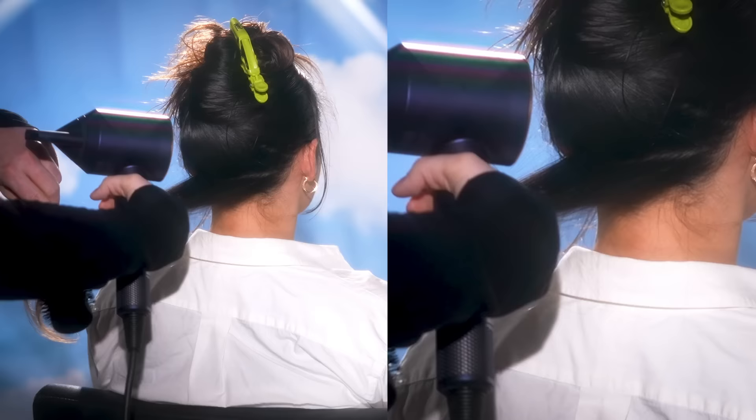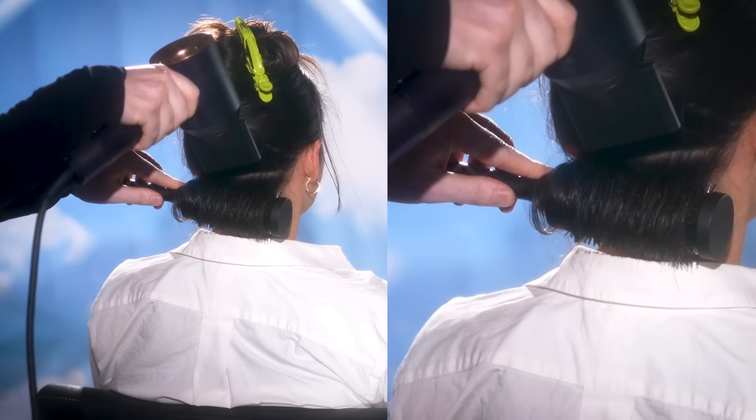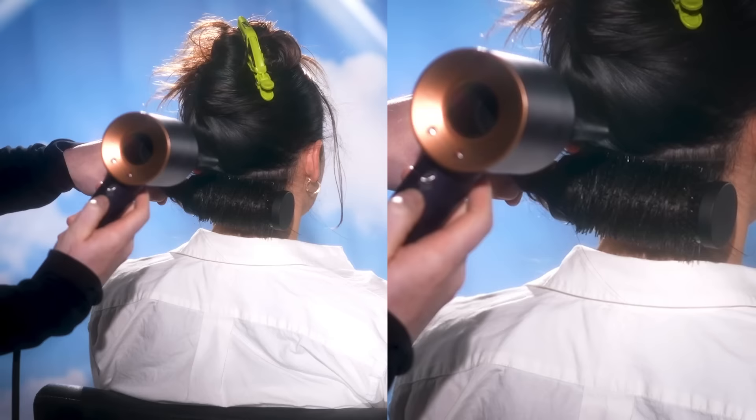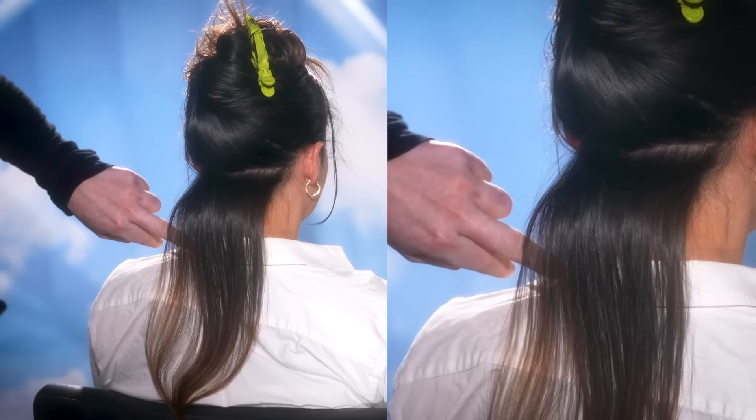You'll notice that I'm keeping the nozzle of the hair dryer quite close to the hair on the brush and keeping the hair taut. Then I'll take that hair, wrap it around the brush, and roll it up all the way to the scalp before using the blow dryer to heat the hair in this position. I spend a few seconds running it back and forth, then hold down the cool shot button on the hair dryer to set the hair around the brush into place. It helps seal the cuticle, resulting in a shiny, glossy finish — which is exactly how this turns out.